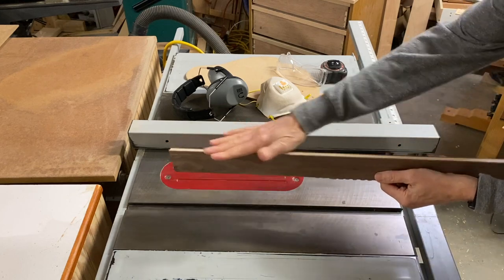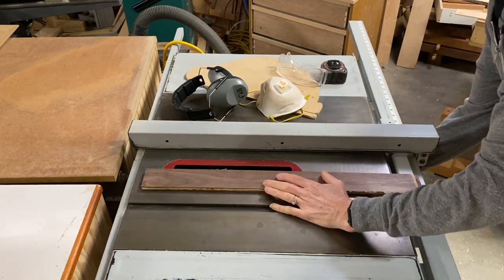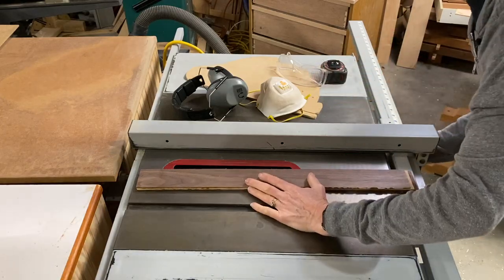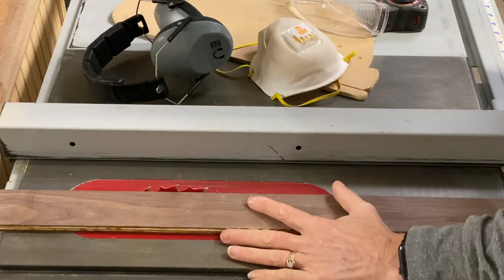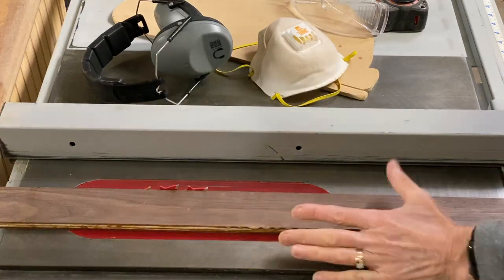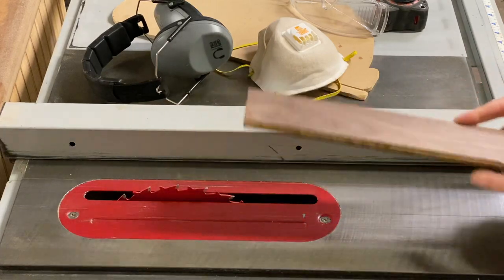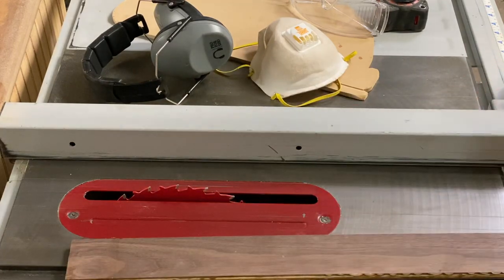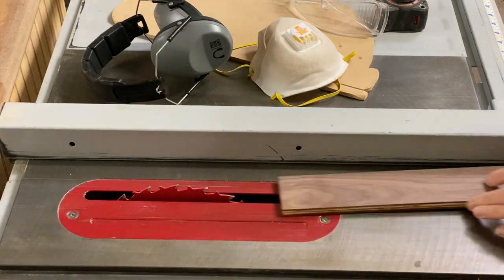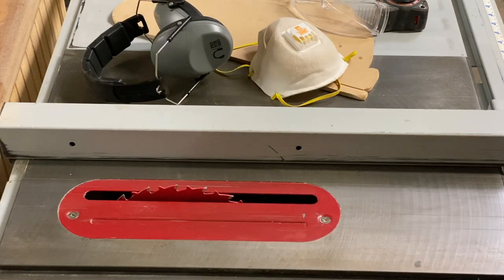Now that I have this edge smoothed down, I can cut the other edge off on the table saw. I want to make sure it's the same width across. Raise the blade just above the height of the board. And since my width is 2 1/4, I want to take off just a tiny bit. I'll take off a 1/16, so I have this set at 2 3/16. That'll enable me to trim just the edge of this board.